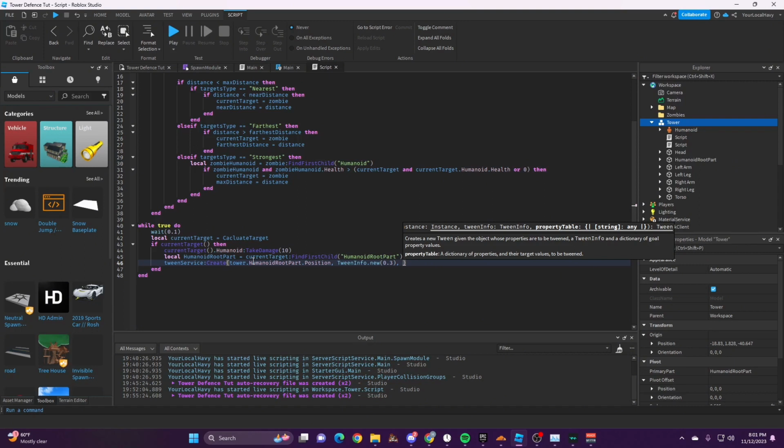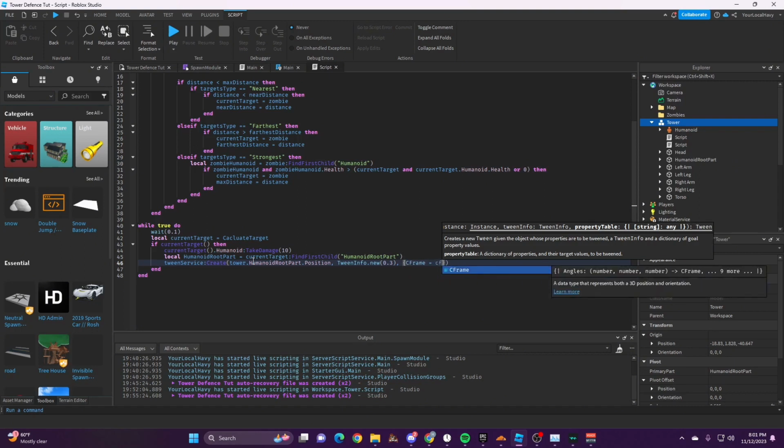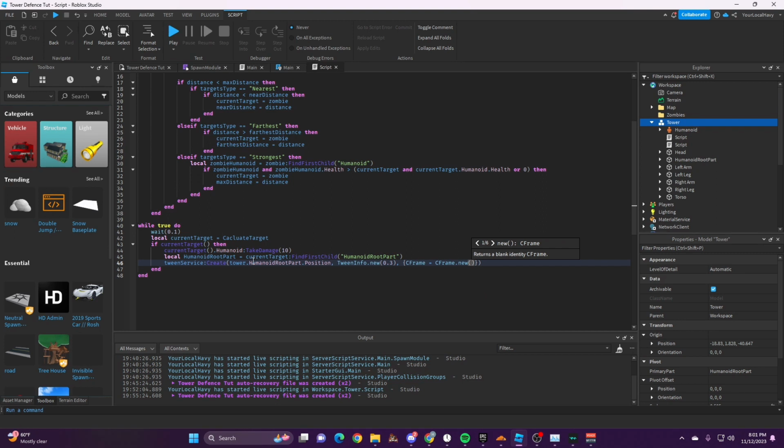and then C frame equals C frame dot new tower dot root part position, and then should be humanoid.